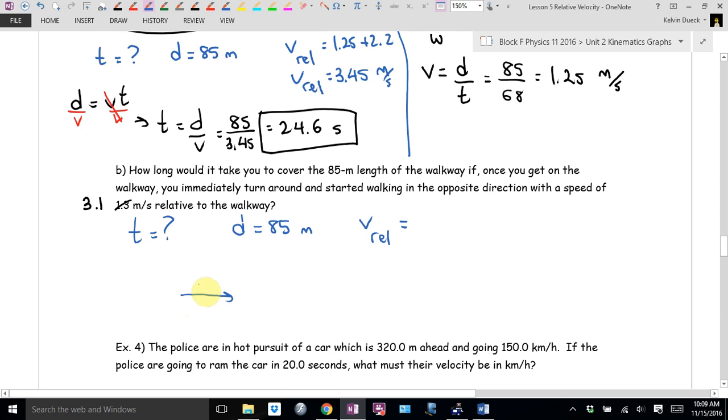I'm walking this way at 3.1 meters per second. The walkway is going that way. How fast? Right? What's my relative speed? Now, if it was cars moving towards each other, we just added them. I don't think we're going to add them here, even though the arrows are pointing towards each other, because I don't think I speed up by going against the grain in a walkway. What's my relative speed? What am I going to do with those two numbers? Bigger minus smaller. So I can do that in my head. Is it 0.9?